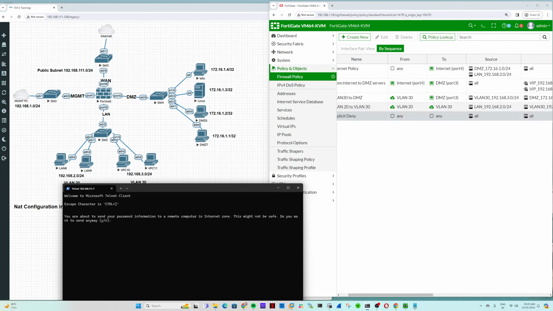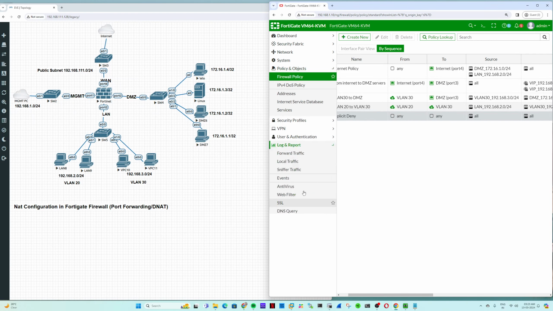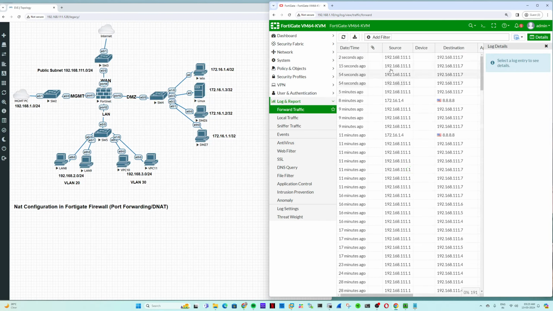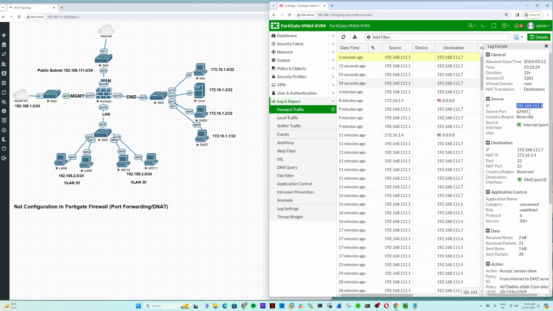So from the internet, I'm connecting to the public IP on port 22. What the firewall is doing is translating the public IP into the original server IP. Also, the firewall is translating the port as well, or forwarding the port from 22 to 23.